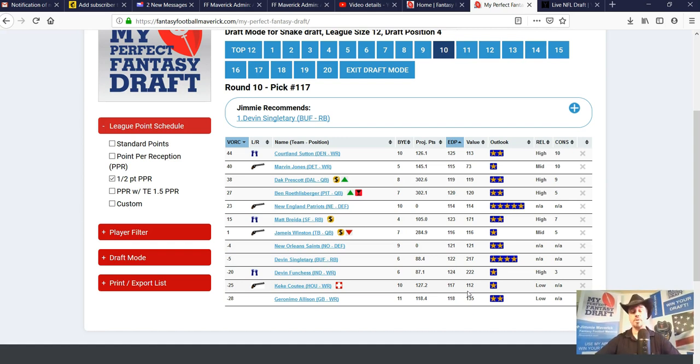So what you should primarily be looking at after pick 100 is guys that have a good potential to move up, to become the guy. It may mean that they play behind a low reliability player, or they're getting a lot of buzz right now, or they're leapfrogging other people on the depth chart. That's what we're going to focus on here at the end of the draft.